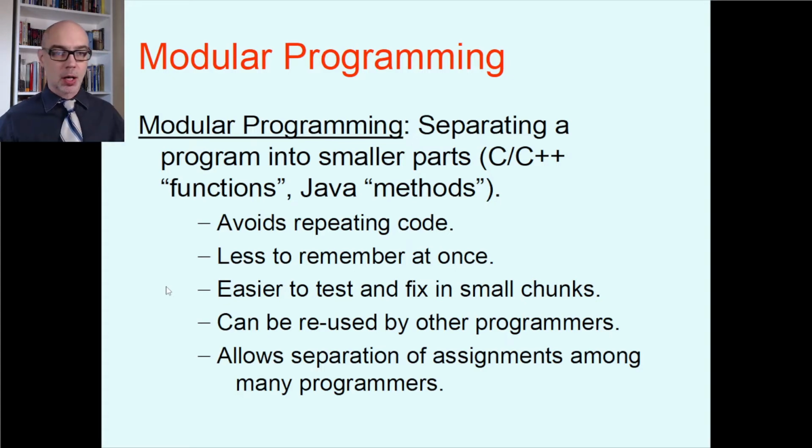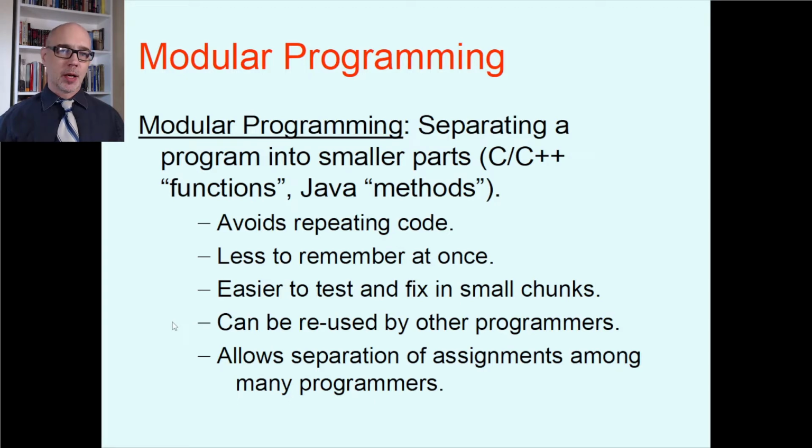Third, it's easier to test and fix a program in small chunks. If you run a big long program and it has errors and the program is just 1,000 lines long, where's the error? Where am I going to go to fix it? I don't know. But if you have a separate small function that controls that particular thing that you just changed, it'll be very easy. Go in that section, and that's where the error has got to be, and it'll be much easier to find the bug and to fix it.